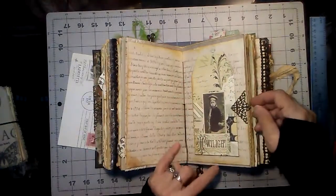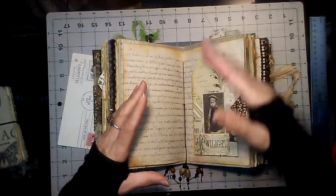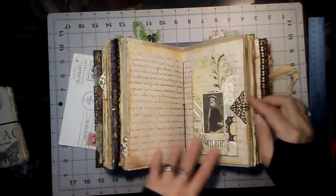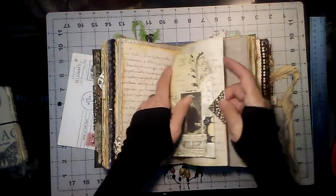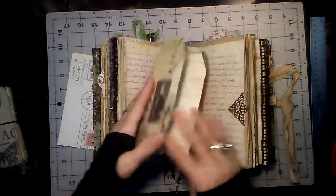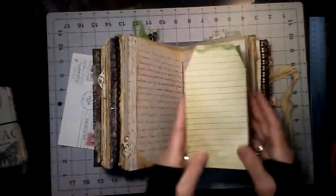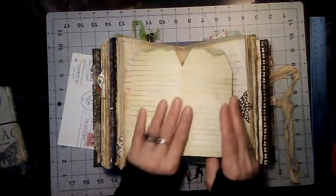Now this is a tri-fold tag. She makes the 3 big tags, which you can cut apart or keep them together. I kept them together. To get this out, though, you can't just pull on it. It won't come out. You have to bend the page, and that will slide right out. And then you have these 3 tags that you can write on.